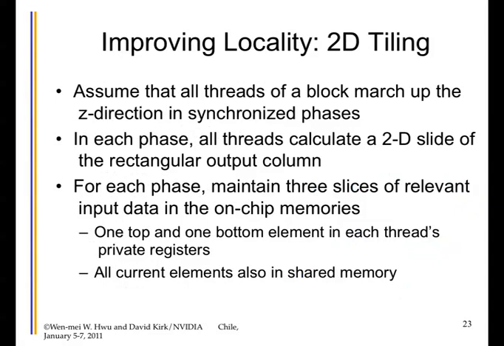And essentially what happens is that on each phase, we maintain 3 slices of relevant input data in on-chip memory. But all the 3 slices are actually in registers, if you think about it, because every thread will have a top, center, and bottom. So when you look across all the threads, you'll have 3 slices of data all in the registers of those threads. Meanwhile, you also put the current elements into the shared memory.